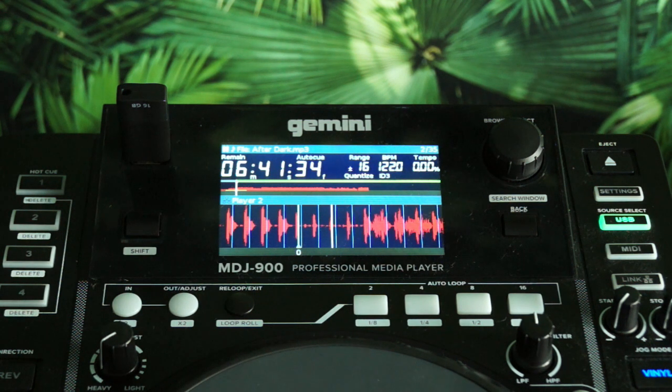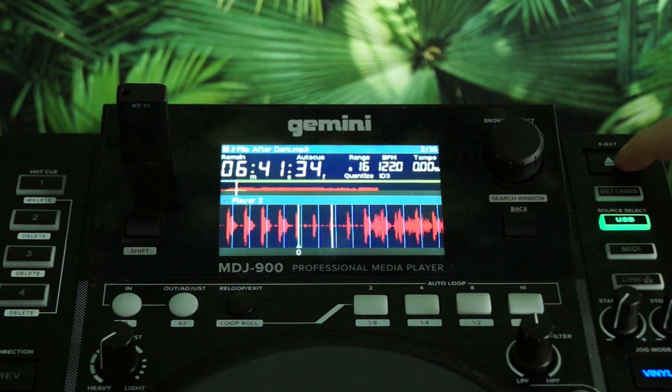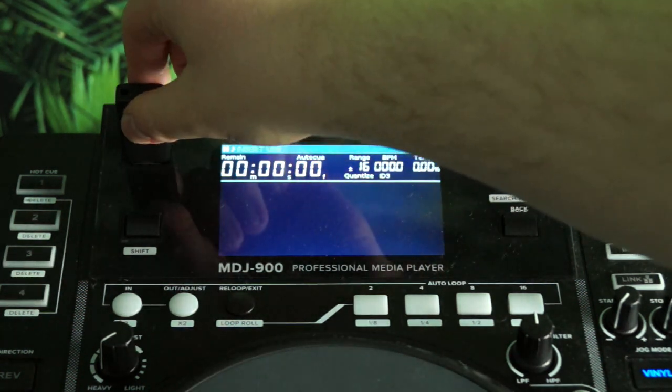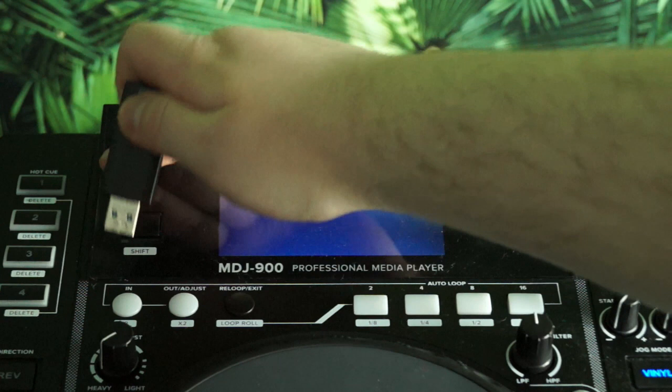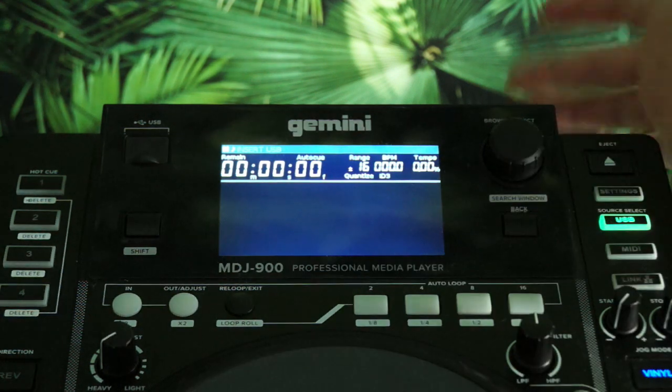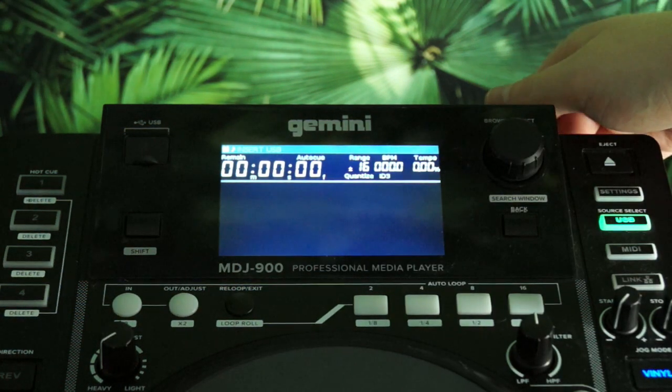So I think this is everything you need to know, everything that this player has to offer. I'm just gonna eject it now, and now it's safe to take it off like this. And of course you can turn it on and turn it off from the back. Right here.